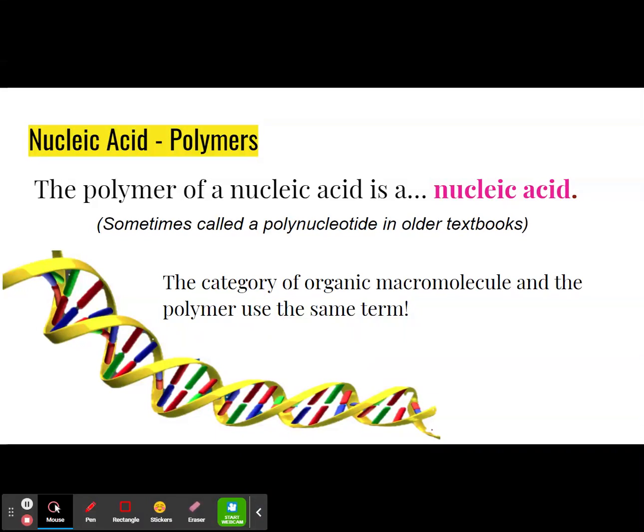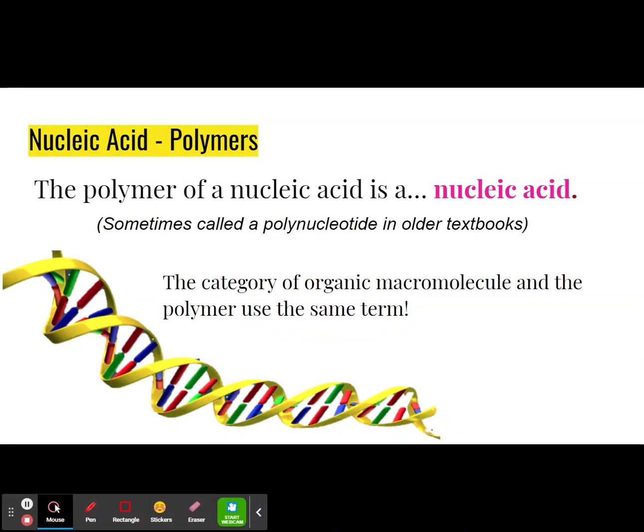So kind of looking at their structure and their different components. The nicest one you'll have to remember in this whole unit is that the polymer, or the large molecule. So if I join a bunch of amino acids, getting into proteins. If I join a bunch of nucleotides together, I'm going to get a nucleic acid. These will sometimes, but again, a little note here, mostly in older textbooks. So like the textbooks you guys have, anything that's recently published is just going to call polymers nucleic acids. So you don't have a new word to remember.